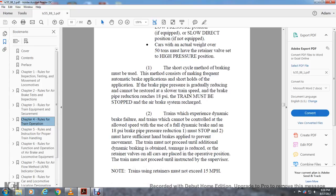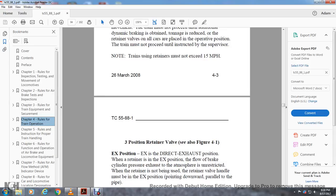For a train which experiences dynamic brake failure, if the train cannot be controlled at a safe speed with full dynamic brake and an 18 psi brake pipe reduction: one, it must stop; two, it must have sufficient handbrakes applied to prevent movement of the train. It must not proceed until additional dynamic braking is obtained or the tonnage is reduced, and the retainer valves on all cars are placed in the operative position. The train must not proceed unless instructed by the supervisor. Note: a train using retainers must not exceed 15 miles an hour.